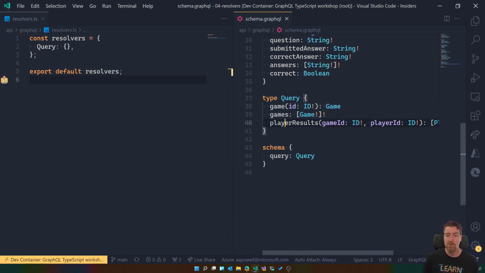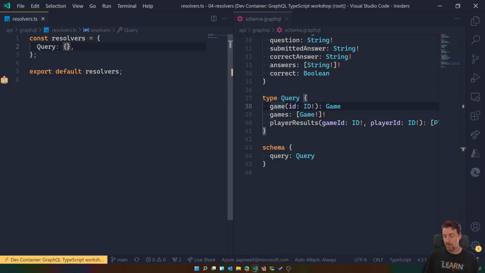and that had the 3 entry points that we have for interacting with our data sources. We have getting back a game by ID, getting back all the games in our system, and getting back player results. Let's leave player results aside for the moment and focus on getting back a game or games from our system. For that, we're going to need to implement a resolver because the way Apollo works is that if you don't define a resolver, it'll put a default resolver there. So it will attempt to just return the most basic version of whatever that object type is. Well, we've written a bunch of custom types, so it doesn't know how to resolve those.